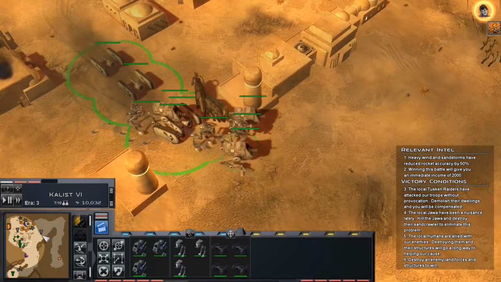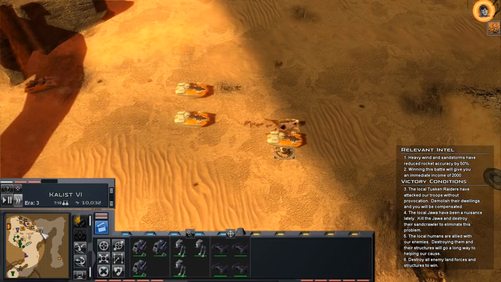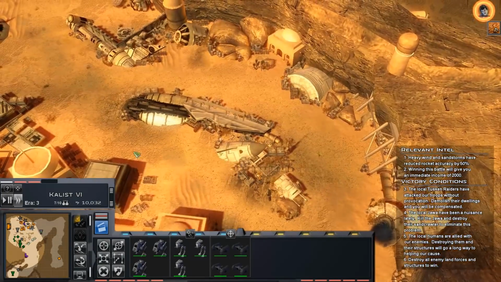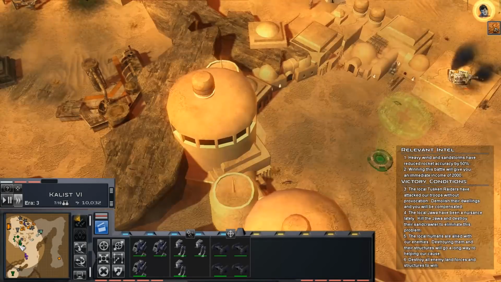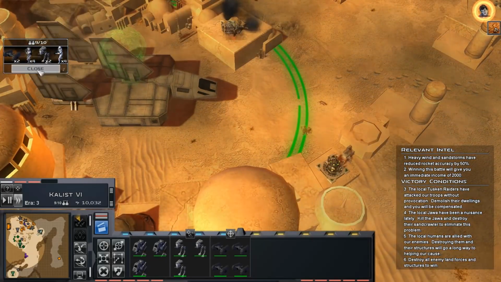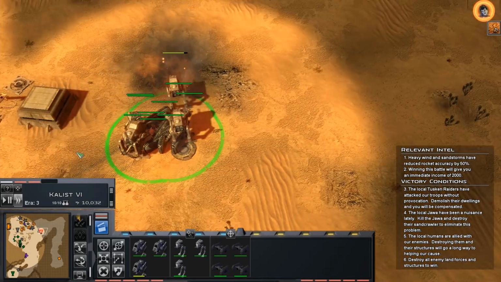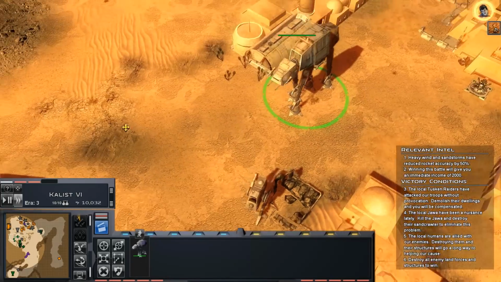So we actually want to go farther this way. Let's go on to here. And we'll get some stormtroopers, because they can actually capture this for us. And nothing else we have will, because Cedrus has decided it's time for his lunch break or something.